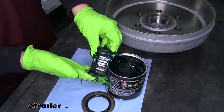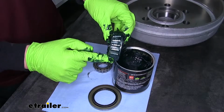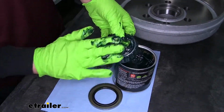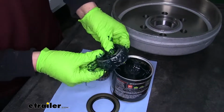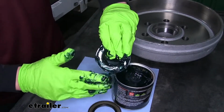A lot of people have a tendency just to wipe the grease on the outside. It's not about getting the grease on the outside, it's about getting it in between the rollers here. So that's why it's better to start at the corner and kind of just push it in there like that. We'll just work our way around until we feel comfortable that there's enough grease in there.